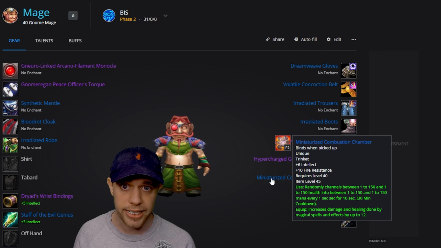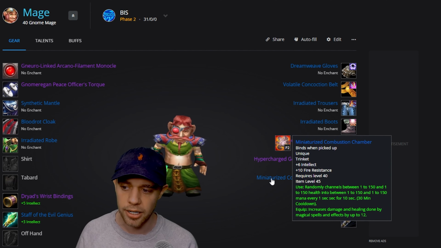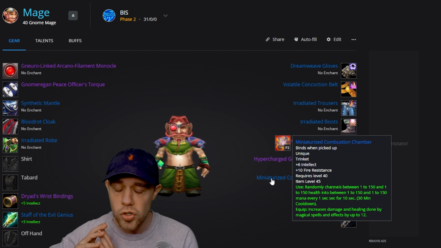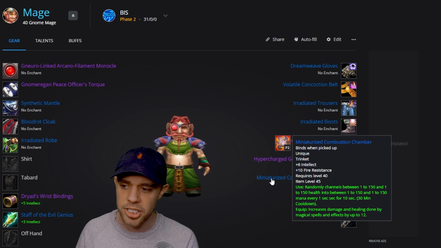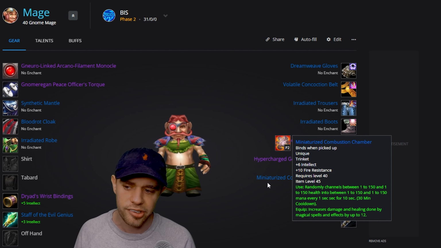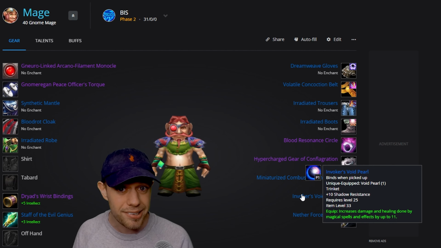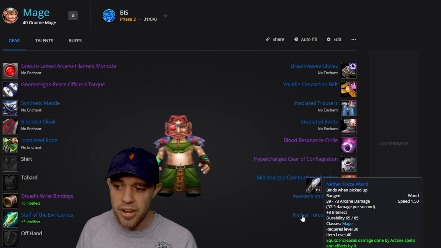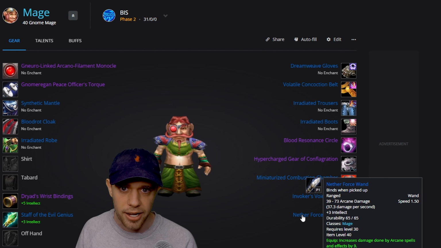Same again on this trinket, the Miniaturized Combustion Chamber. This is going to channel randomly between 1 to 150 health into mana, again being phenomenal for Arcane Mages, and then increasing damage and healing done, giving you some intellect and fire resistance. Invoker's Void Pearl is still actually best in slot for Arcane in Phase 1 at the end of BFD. And then the Never Force Wand is from Tabitha in Dust Wallow Marsh.